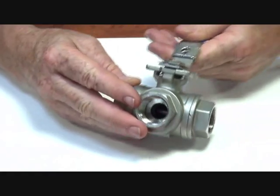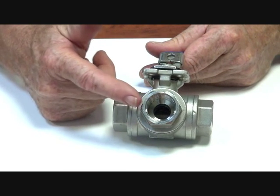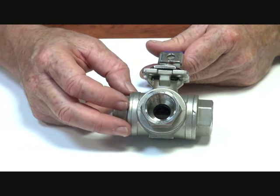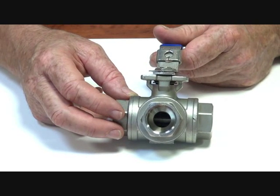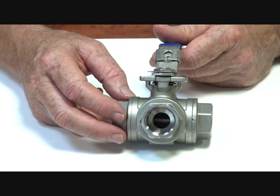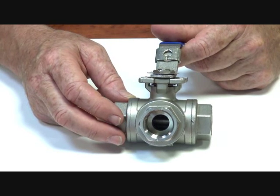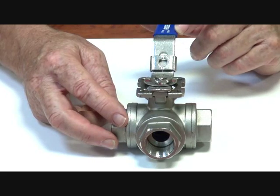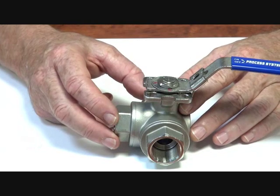This valve is made to an ISO specification with the correct thread depth to engage fully in your fitting, and it has RT-FE seats which are reinforced Teflon material — glass reinforced, suitable for steam applications up to 180 degrees C and 10 bar saturated, or for air pressure and water pressure applications up to 63 bar. Available from quarter inch to three inch BSP.